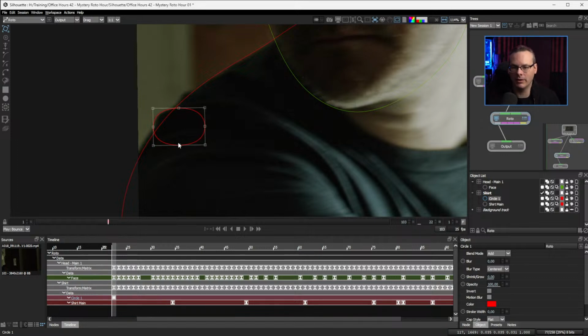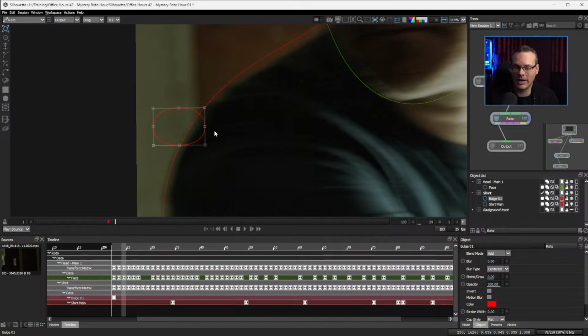I'm going to make a little one here, and I'm going to call this one bulge 1. Because it's inside the shirt, we're going to get that same tracking movement as we had previously. And look what I can do here. We've got 2 frames, and then that bulge is gone. So it becomes part of the main shirt.